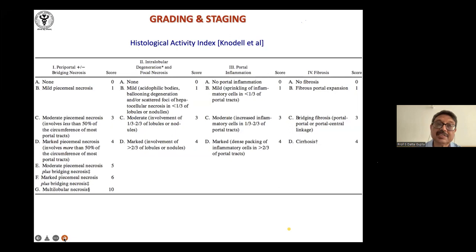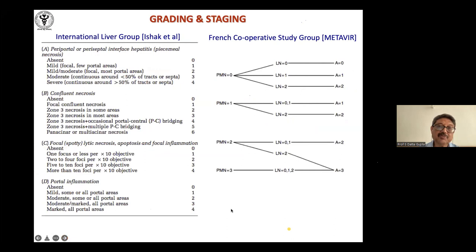So then later on, when we realized that fibrosis and inflammation are two separate things, although one leads to another, everybody sat together and thought that in malignancy, we grade the malignancy as well as we stage the malignancy. Staging is how far the malignancy has spread, and grading is how much the cells resemble the original, or differentiation. So the same thing was applied here by pathology. So grading is how much inflammation is there, and staging is how much the fibrosis has progressed to cirrhosis. And these are two independent factors.